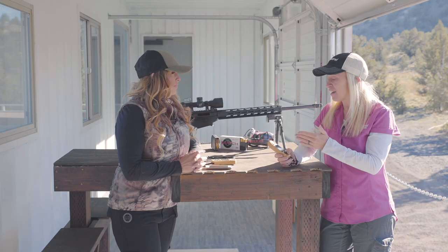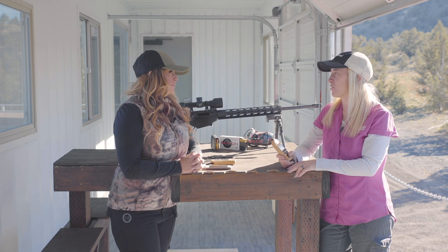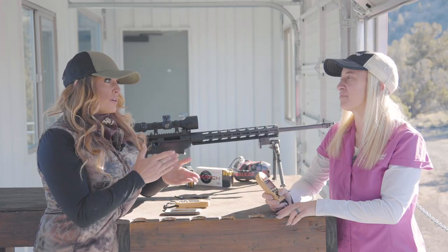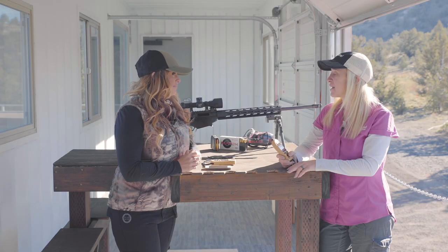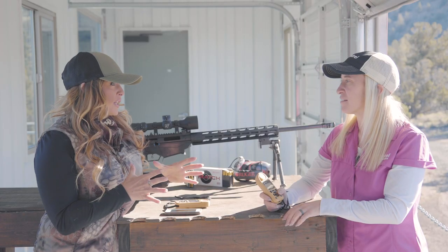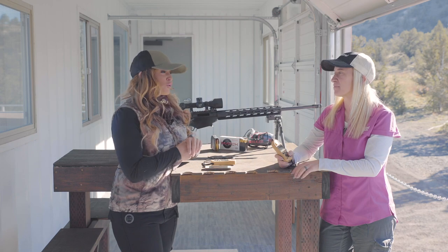With this partnership, we've taken the 4DOF out of your phone and put it into the Kestrel. Setting it up in your phone is extremely easy. You just go into the Kestrel Link Ballistic app as you would normally to build a gun profile, and then you can transfer everything onto your Kestrel and you're ready to go to the range. Let's get started and walk everyone through how to set up a gun profile and take it to the range through the whole process.